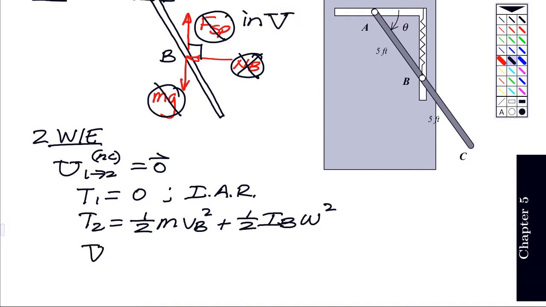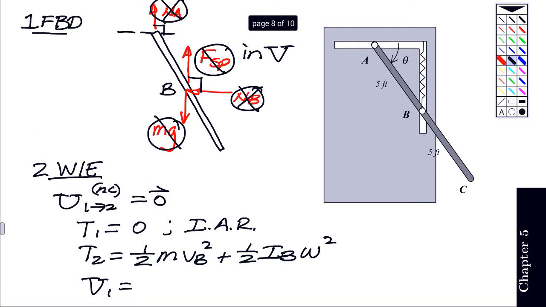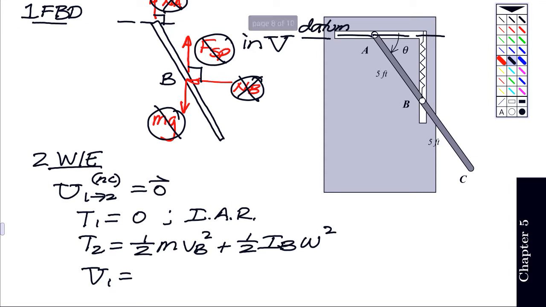V1 is the potential due to both gravity and the spring. I will choose my datum line to be the slot through which end A moves. So the initial state, the gravitational potential is going to be equal to mg L/2 times sine of theta. That's how far down, L/2 sine theta, is the distance below the datum line that B is. So since it's below, it gets a negative sign. The spring is not stretched at that state.